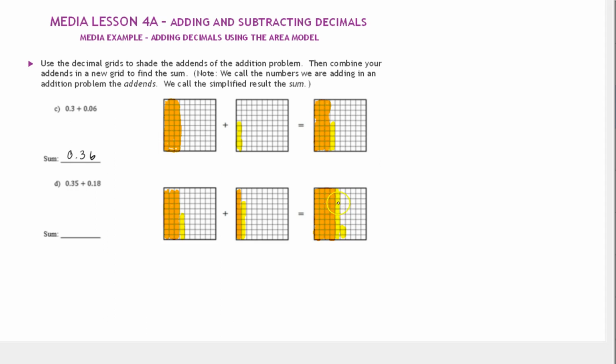So 5, and then 5 and 3 is 8. So this represents our sum. So notice in this case we have 4 orange strips, but notice there's another whole column filled with yellow, so that would be 5/10 and 3/100. So we have 0.53.